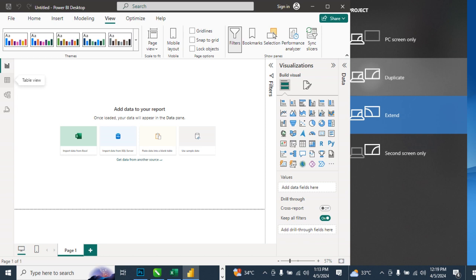Users have limited options for designing dashboard in Excel. So we are comparing them now in terms of dashboard, because both of them can actually create an interactive dashboard. So we want to know which one does better.